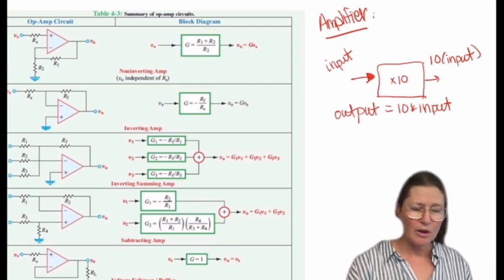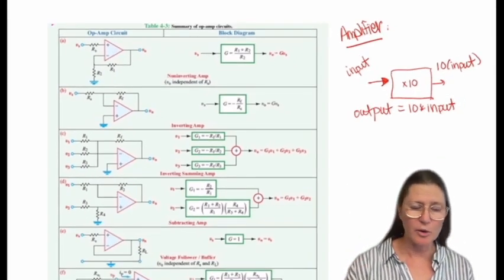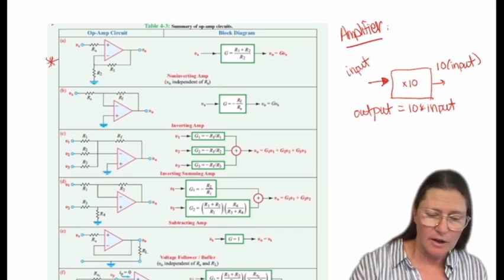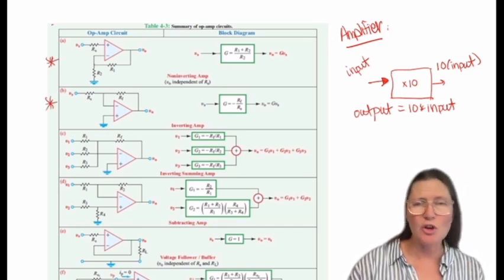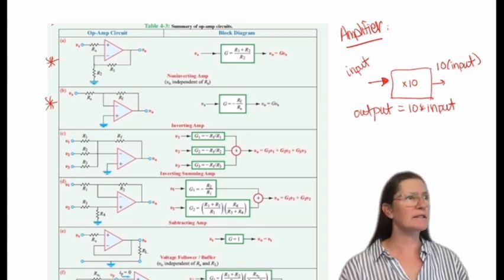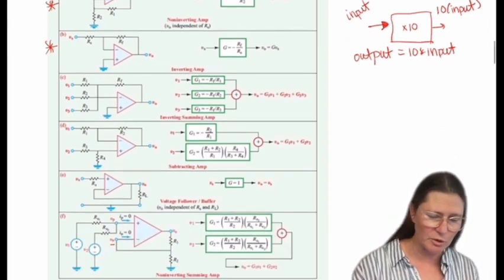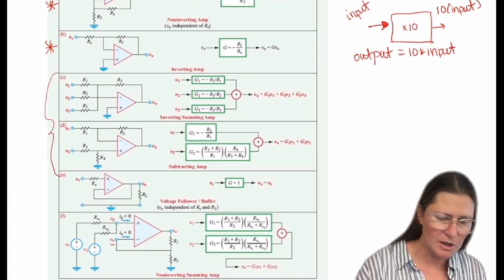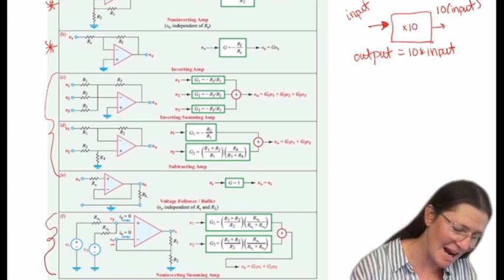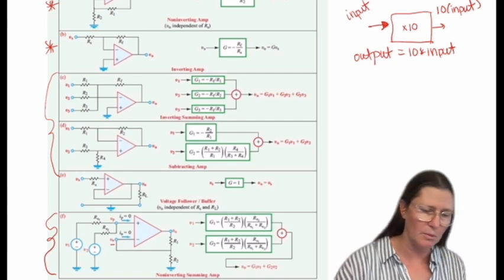Okay, so this kind of an amplifier is going to be one of these configurations. You have the non-inverting and the inverting. The non-inverting gives you that gain of plus 10, and inverting would be a minus 10. Then you have the other configurations with multiple inputs, which are the inverting summer, the subtraction difference amplifier, and the non-inverting summer. Those 3 have more than one input.